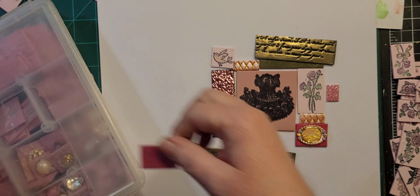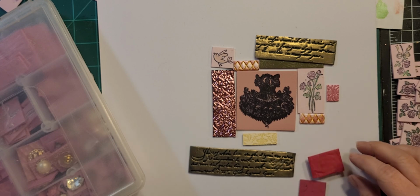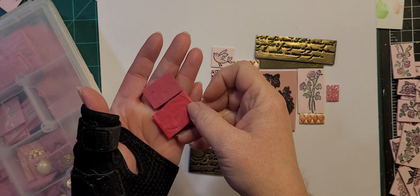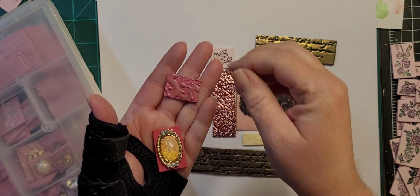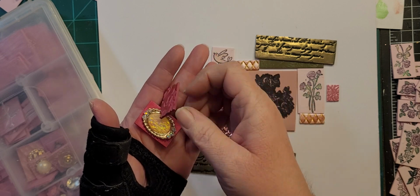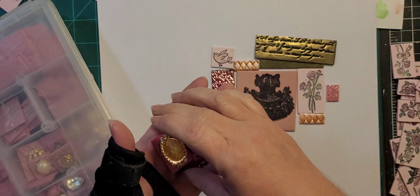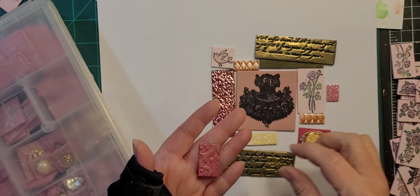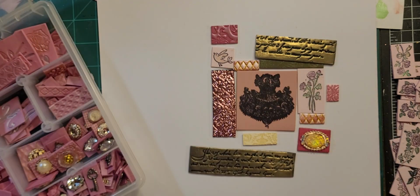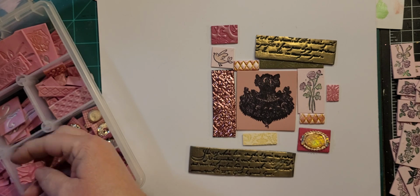See, I pulled these because it's not the same color as the Magenta Pearl, but it's close. And so it would tie in that darker pink that I'm looking for. And things don't have to match perfectly, you guys. I've learned that things do not need to match perfectly.